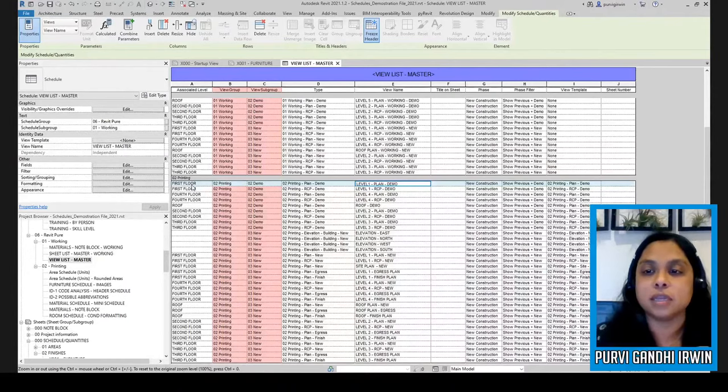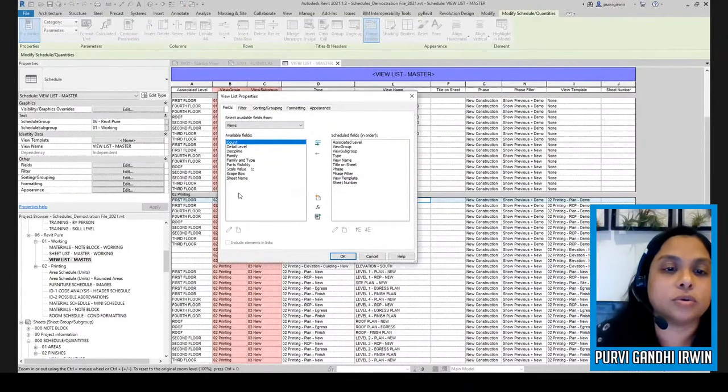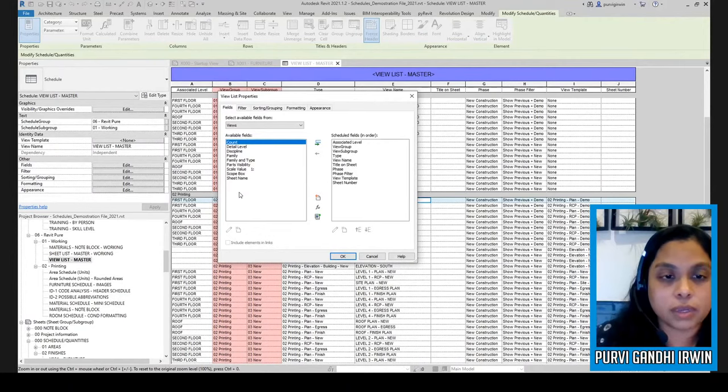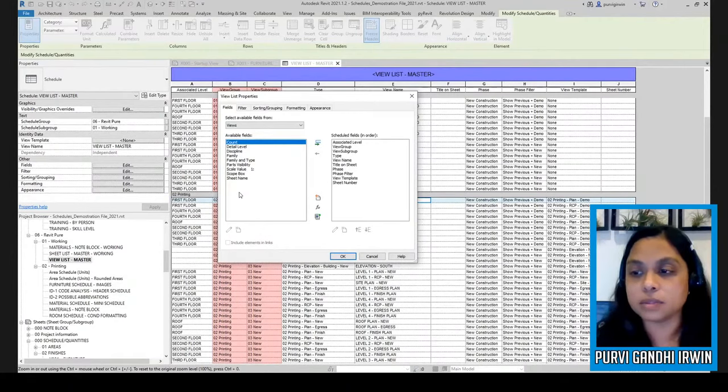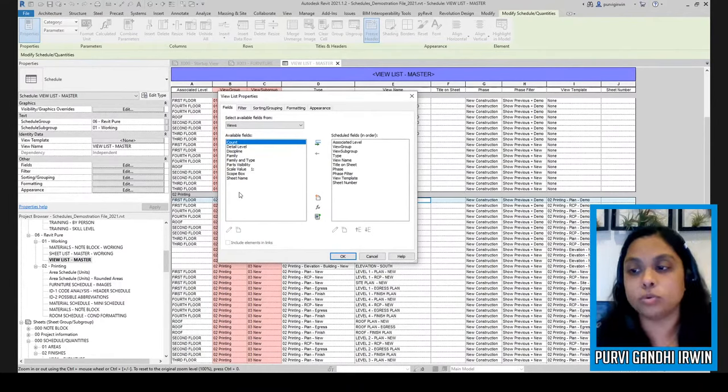And you can set any of the parameters that are available to you in your views. So you can set the detail level, the discipline, the scope box even, which is great. You can do the name on the sheet. You can see the scale. So all of these things you can include in this schedule. And this is the ultimate working schedule. So you resort it and refilter it however you need, right?